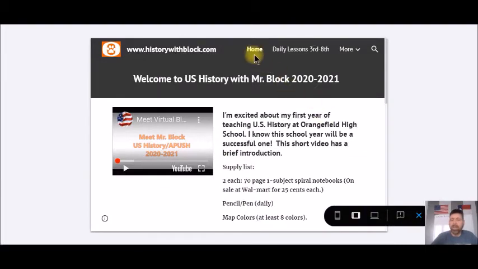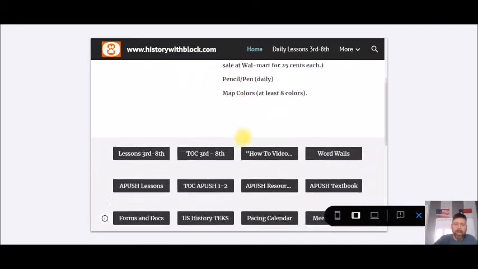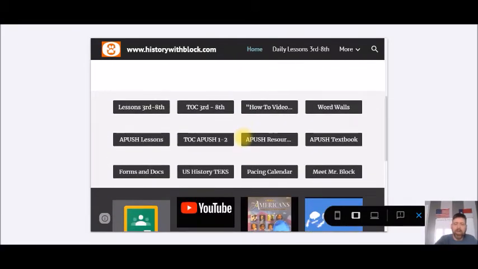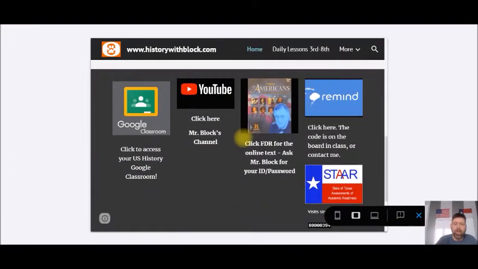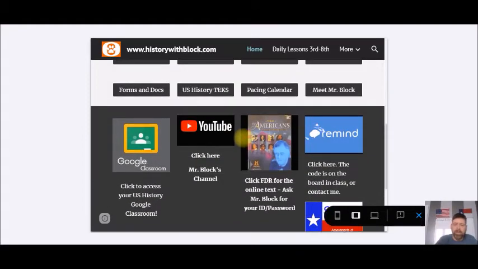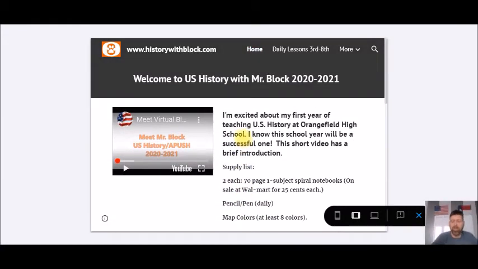It looks much like the laptop version. You've got the tabs at the top, your main headline story, the buttons to go to different locations on the website, and then your icons that link you to different sites. All right, let's get back to the laptop screen.